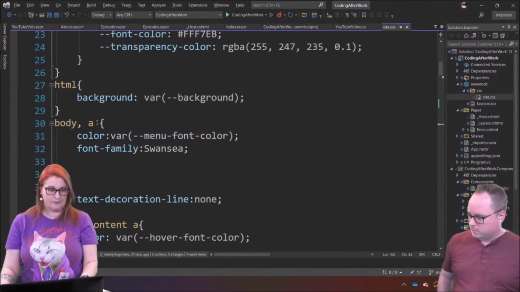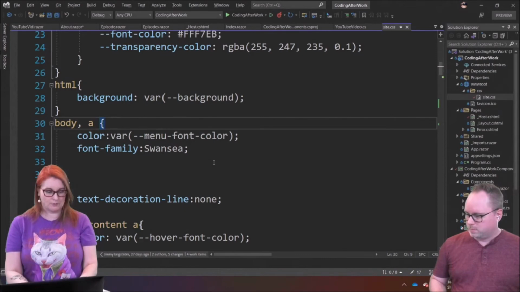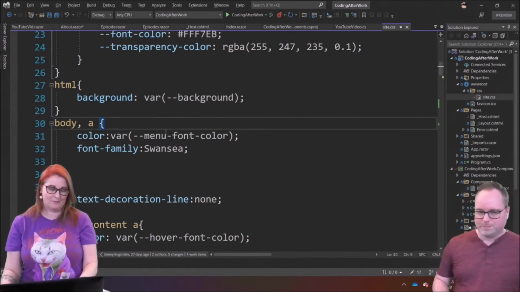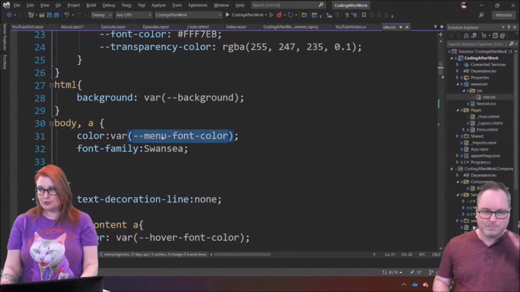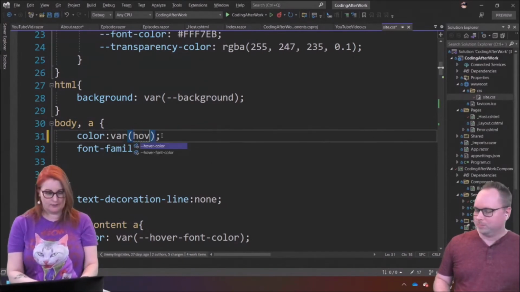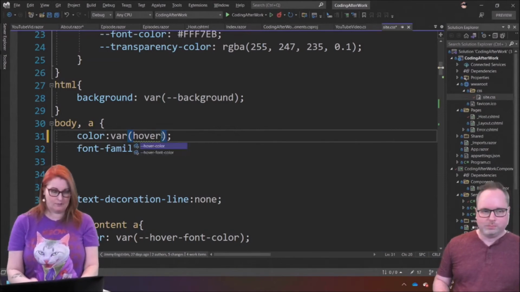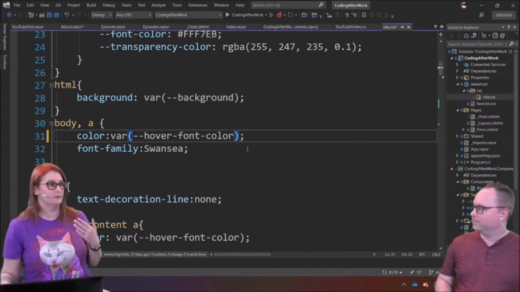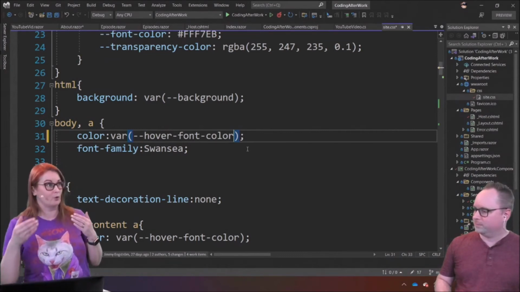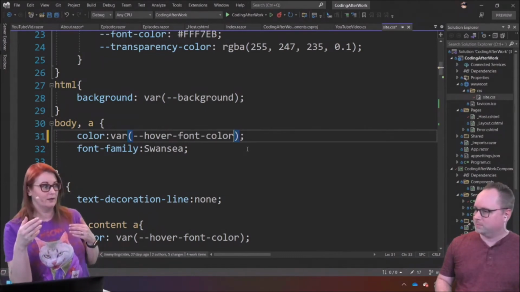And where's the body? Yeah, so we need to do some changes as well because first of all, we have the menu font color, and I'm pretty sure that should be the hover font color again. Because if it's the same as the menu, it worked in the beginning and in dark themes, because we were supposed to change the theme even on the menu.